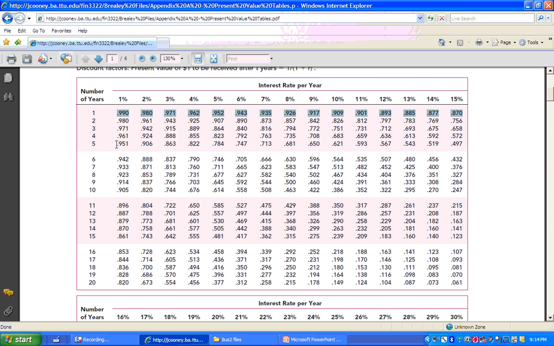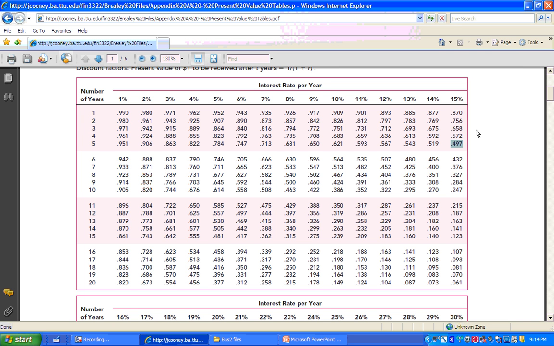Let's look at n equals 5. If I wanted to wait 1 year to get a payment, whatever it was, $1,000, $10,000, doesn't matter. If I were to wait 1 year at 1%, I'd only be discounting about 5%. I'd get 95% of that money right up front. At 15% though, take a look at that. If interest rates are 15%, think about it. If I could have the money now, I could go invest it and make 15% interest. That's awesome. Over the course of 5 years, that 15% compounds. 4 of the 5 years there, it's going to compound.